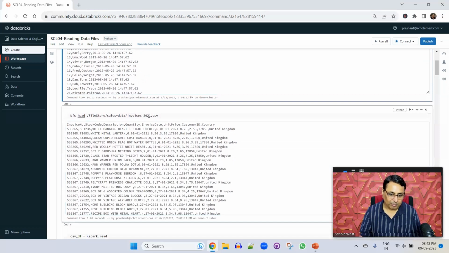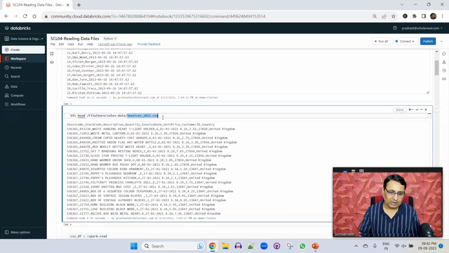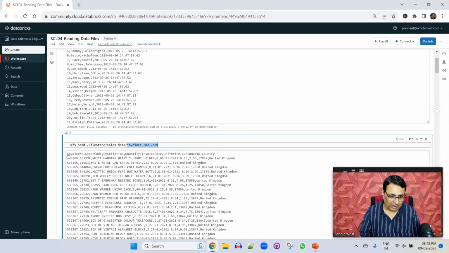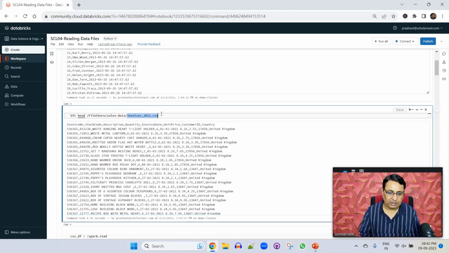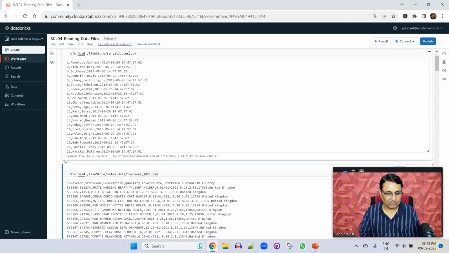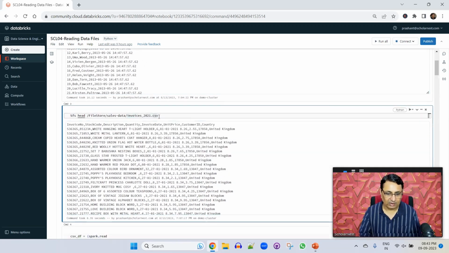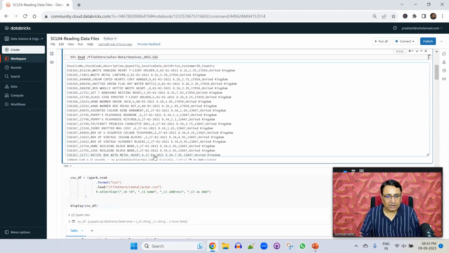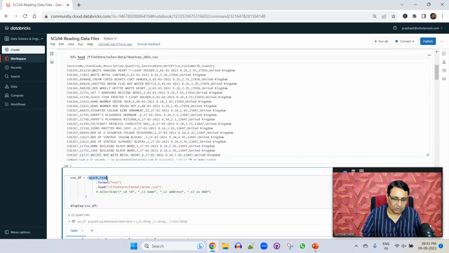I have one more example. This is also a CSV file, which is a little different from the earlier one. In this CSV file, the first row is a list of column names, right? Invoice number, stock code, description. So this is a header row. And then we have data. So how do we read a CSV data file without header? How do we read a CSV data file with header? There are two variations. For reading data, we already know that this is the simple code.